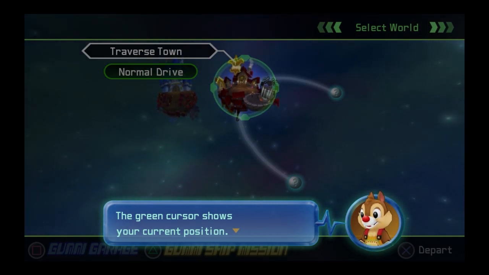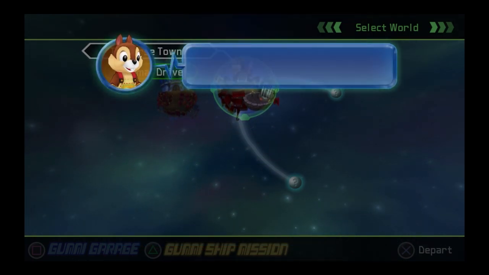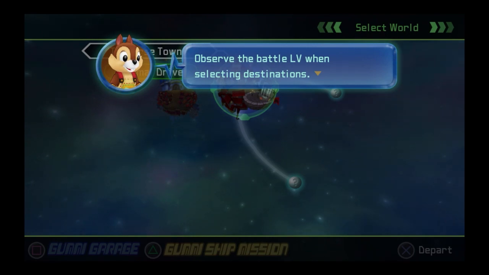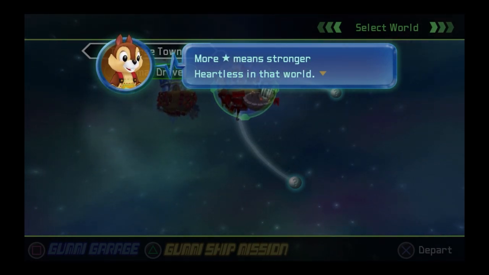The green cursor shows your current position. Select your next destination with the cursor. Observe the battle level when selecting destinations. More stars means stronger Heartless in that world.